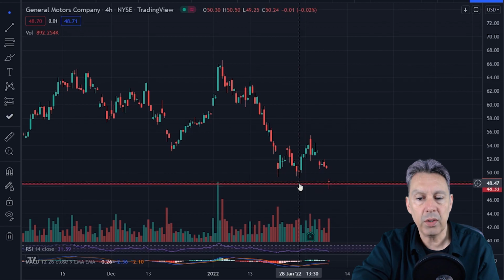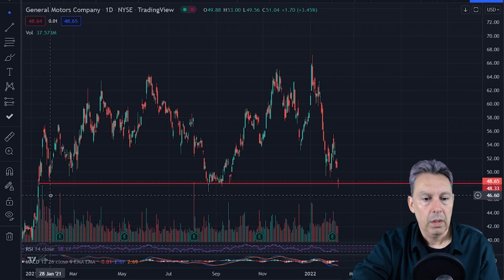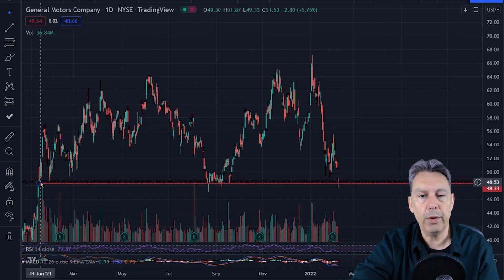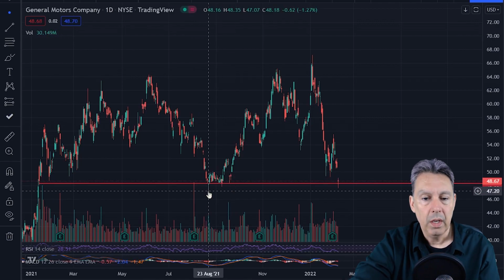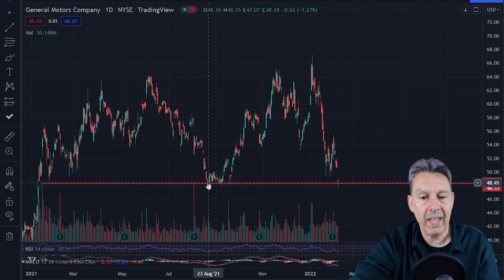But if you look at this red line, which is what they gapped down to today, this red line is basically support for the entire previous year. So, all right, so this red line goes back to January 14th, 2021. So that is about 13 months ago, over a year. And you'll see over the course of that year, this line held as support right here in late January. We didn't really get anywhere near it until August of 2021, and it kind of bounced along this line. This did candle wick down to $47.07 on August 23rd. So that's its 52-week low, but that was an intraday low. It still closed above this line of support even on that day.